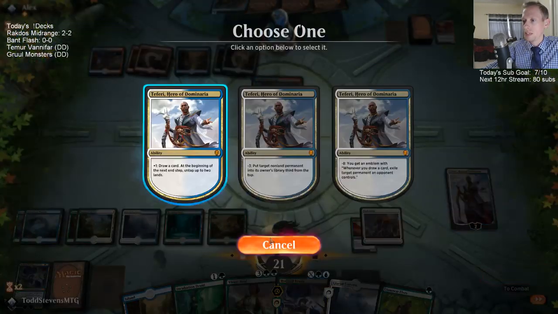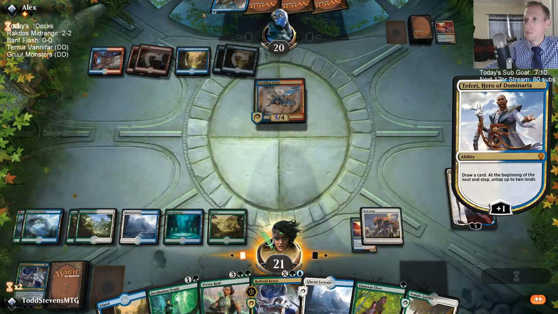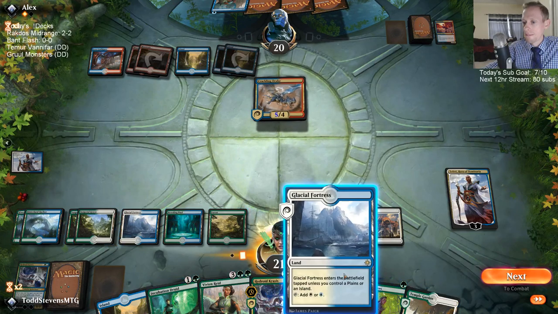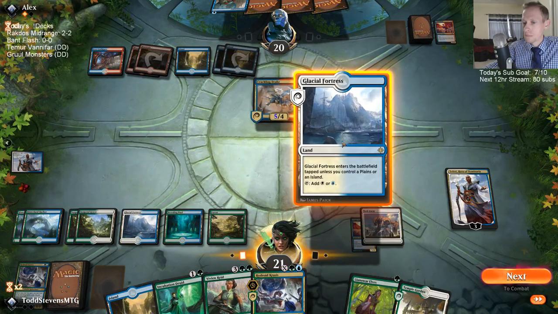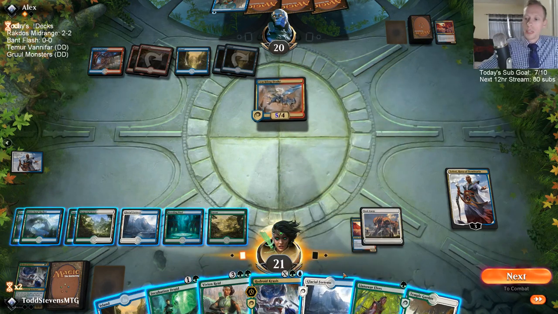They gotta have Negate, right? If they didn't have Disdainful Stroke last time, they're keeping two mana available. So it's gotta be Negate. So I wanna play Krasis for six.